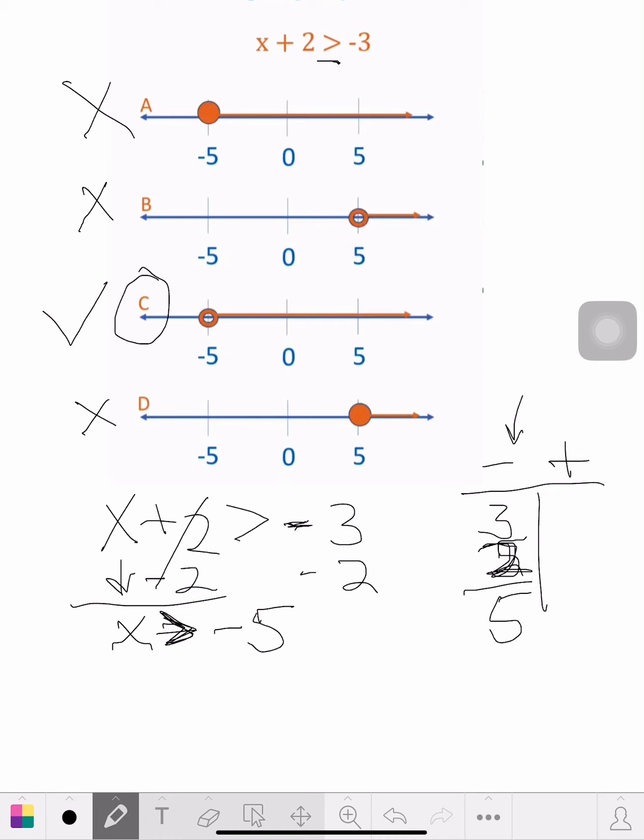And that's all there was to this. And just remember that simple rule, because they'll get you on if it's filled in or not filled in. So that means it's greater than negative 5. It's not equal to negative 5, it's greater than. So it's everything to the right of that. And that's all there was to that.